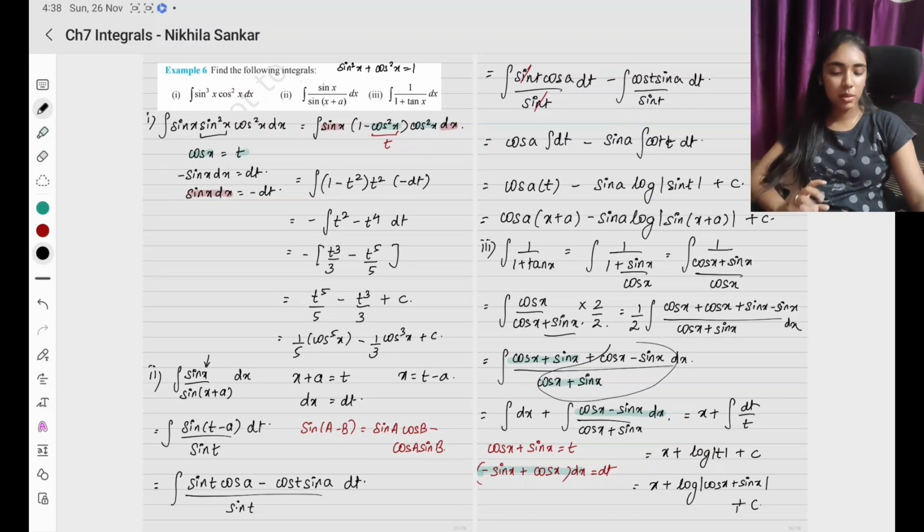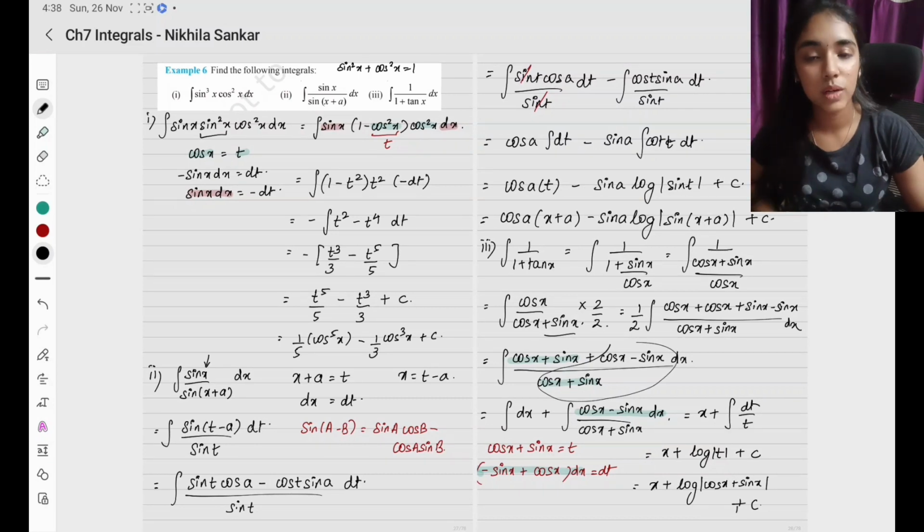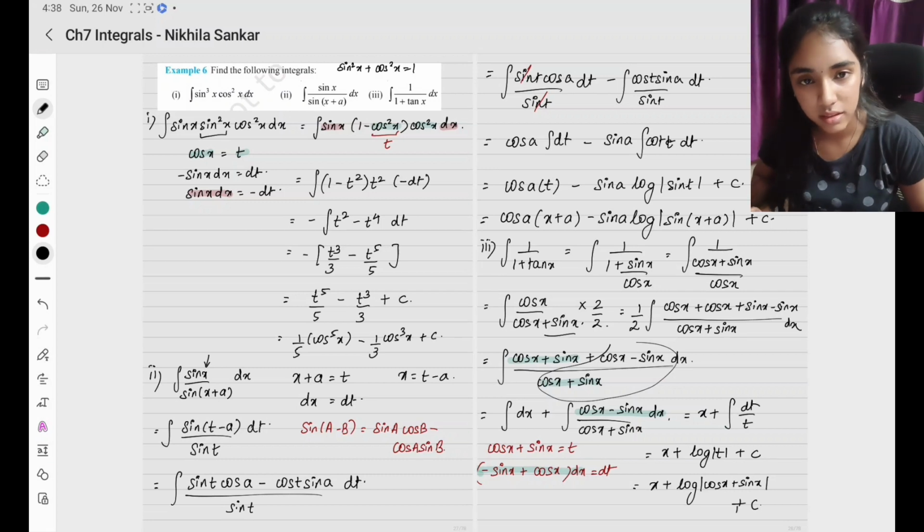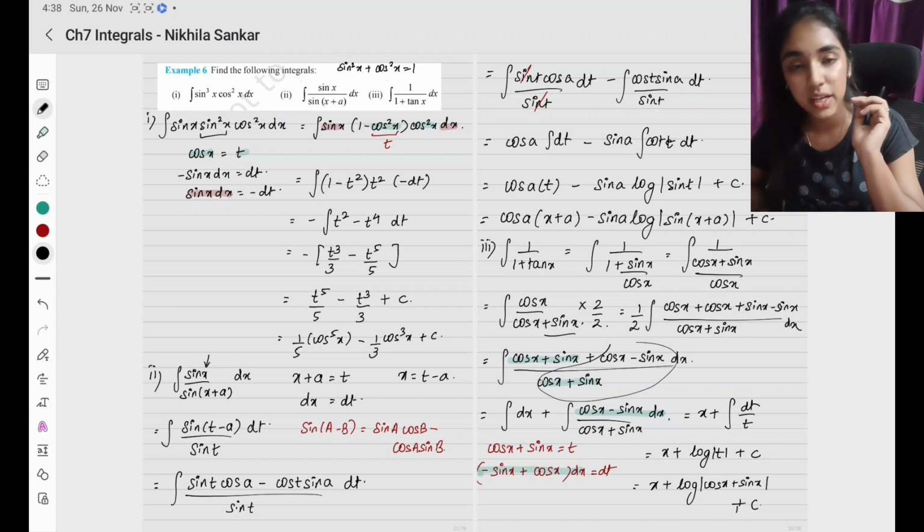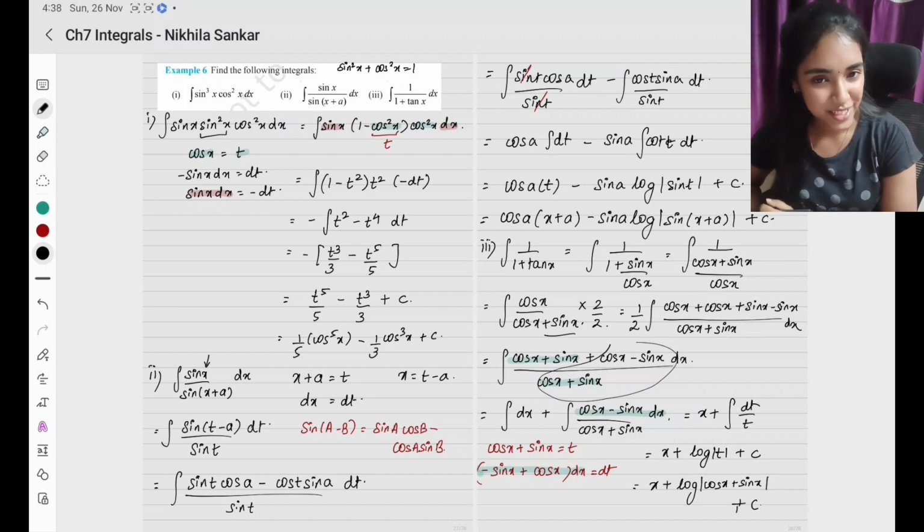So substitution method எப்படி நமக்கு ஈஸியா போடணும்னு ஹெல்ப் பண்ணுது. So use the substitution method wherever needed. Okay? It is easy for calculation. So with this we are done with example questions. Let's move on to exercise questions. Okay?